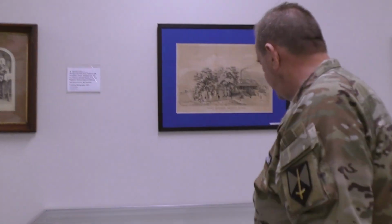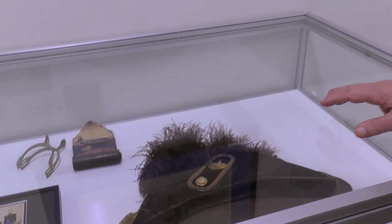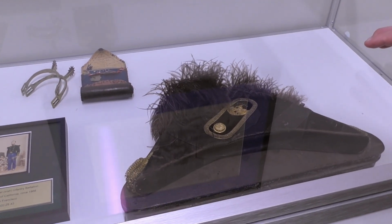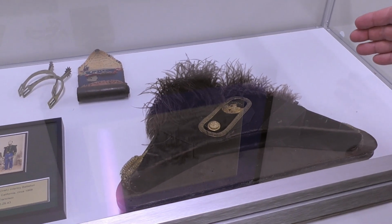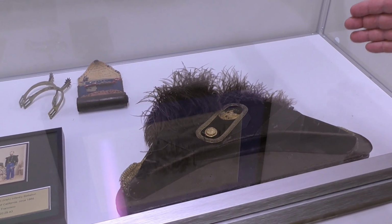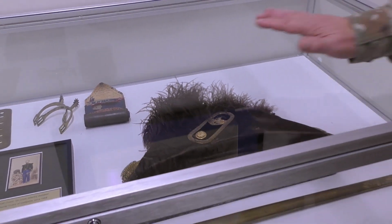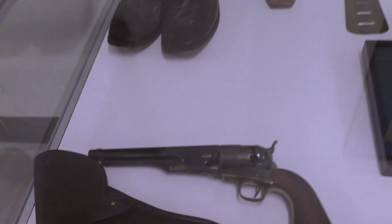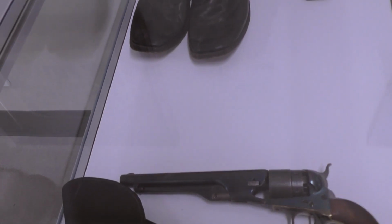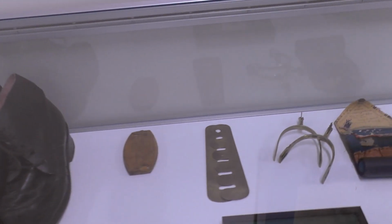That's really interesting. So this is what they call the chapeau de bras, the brass hat. Is that a seaman hat? No, that is a general's hat. And his sword. This gentleman, I can't remember his name right now, was the founder of Santa Margarita and the San Luis Obispo Water Company. Oh, nice. So then we have a Civil War Colt picture and boondocks, Civil War spurs, and I'm going to have you guess what this brass plate thing is.